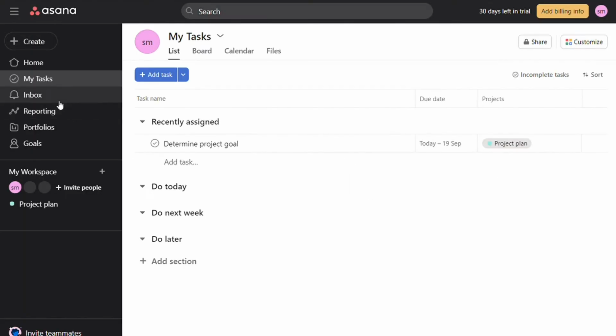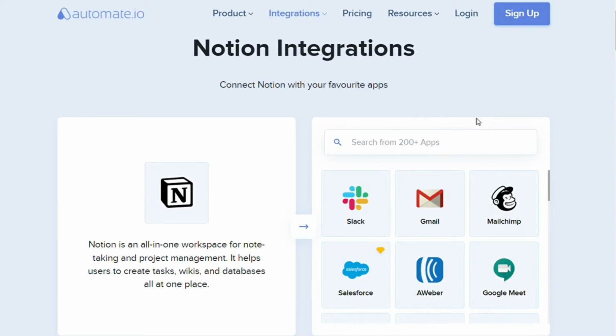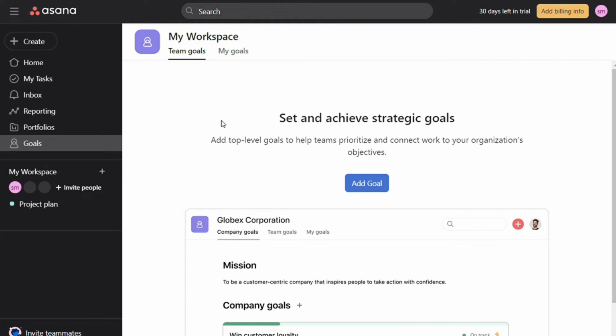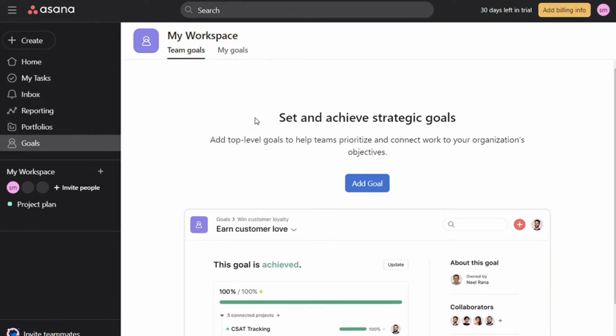For automation, Asana offers superior native automation functionality, although Notion has native automation in the works with its 2021 acquisition of integration software Automate.io. In Asana, you can set custom rules to automate common steps in your project management processes, like routing tasks to the correct projects, assigning steps to the right team members, adding or tagging team members at necessary steps in the process, and notifying team members when work is ready for their input.